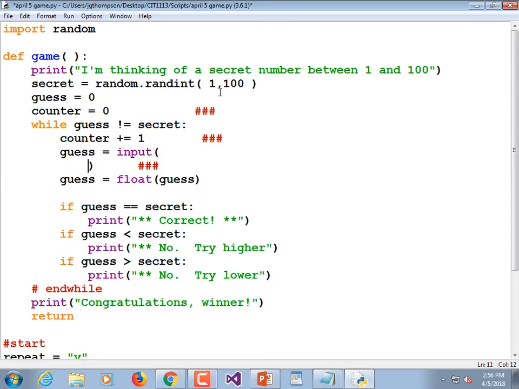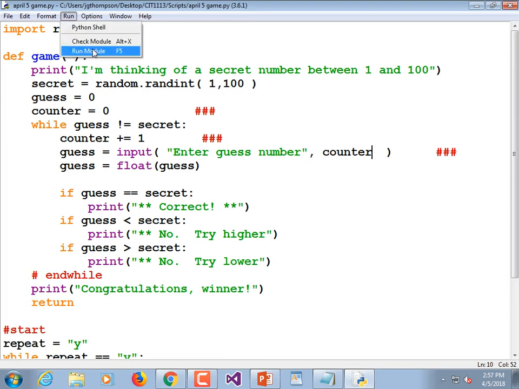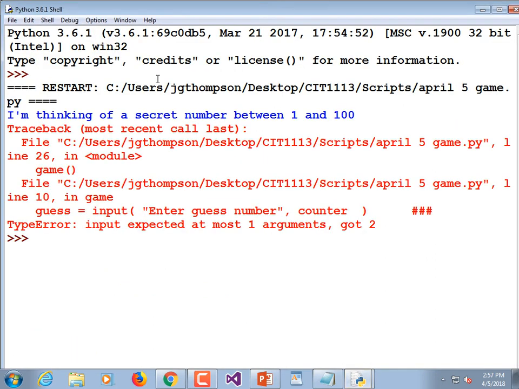And then I'm going to, whoopsie, enter or input guess number, end quote, comma, and then the counter. And that's not going to really look totally great, but I'm not going to make any more changes to that right now. I'm going to run it and then I'll fix it.